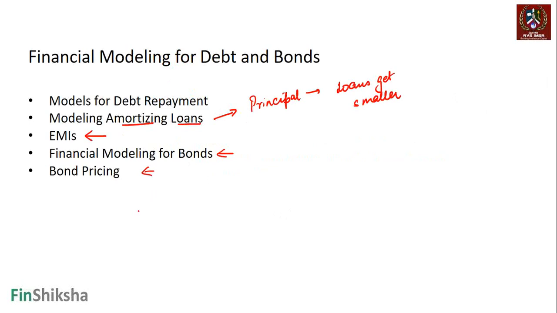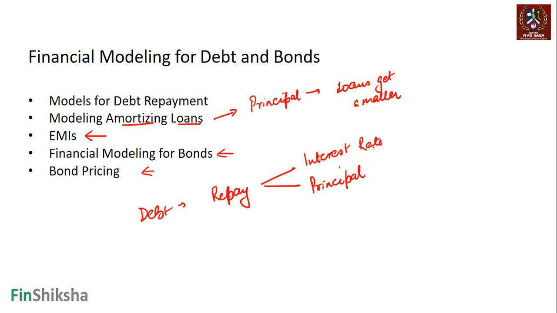Let's assume a company has a certain amount of debt and it is supposed to repay the debt. The repayment of debt will include both an interest component and a principal component. Interest is straightforward. There is a defined interest rate in the market, and when a loan is given to a company, a defined interest rate is set, and based on that rate, the interest gets paid. The principal repayment is not clear unless we specify what kind of model we are using, right?